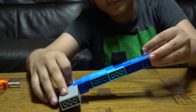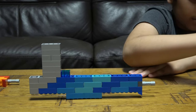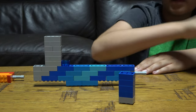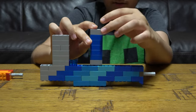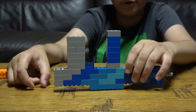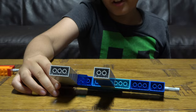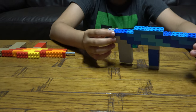Then we're going to place that there — I'm going to turn it upside down, like that, there. My sister was helping me, giving me the pieces. If you get this wrong, just make sure this part — which is the magazine where it holds the ammo — is three studs away from the trigger. The blue trigger, it doesn't matter if you don't have a blue trigger, it just has to be three blocks away from the trigger.